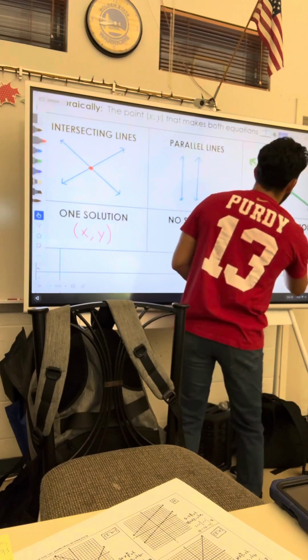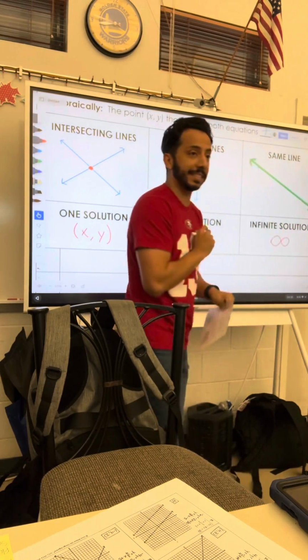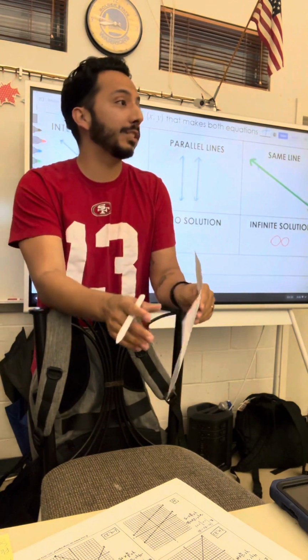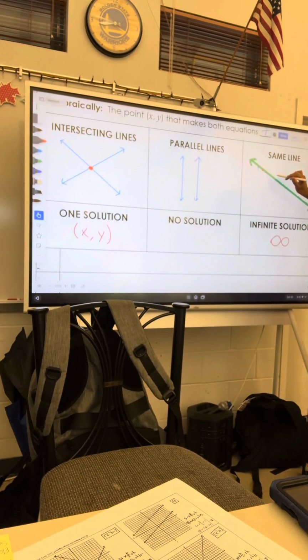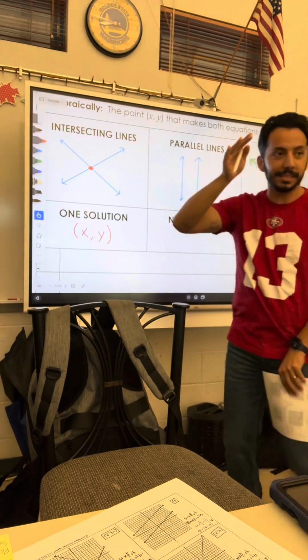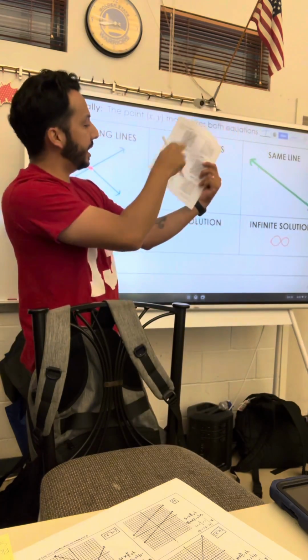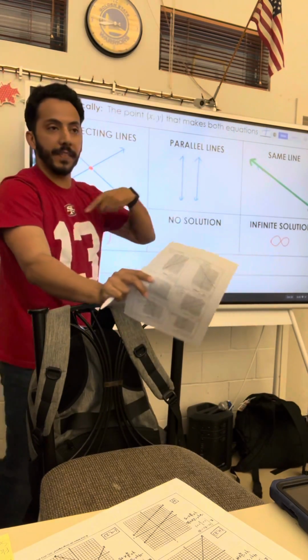You guys see that word right there? Infinite solutions. Go ahead and draw your infinite symbol. That is what's happening. Literally, it's intersecting right here, and right here, and right here, and right here, and right here. I could keep drawing red dots all up and down this graph. So those are the 3 types. All right, so that kind of makes sense. On all of this worksheet here, these are the 3 types of answers you can get.